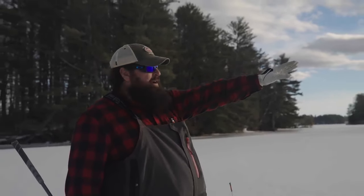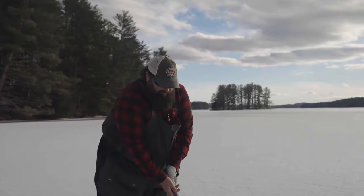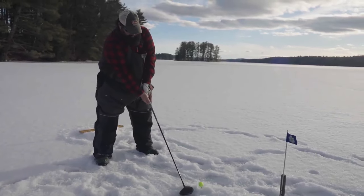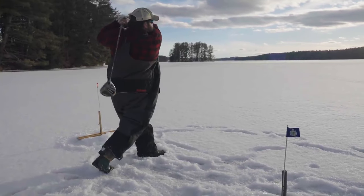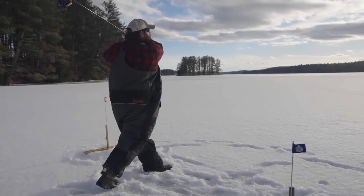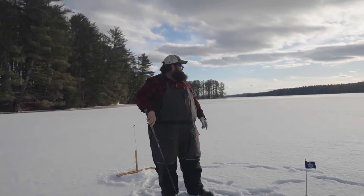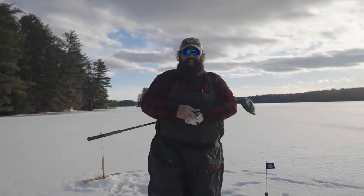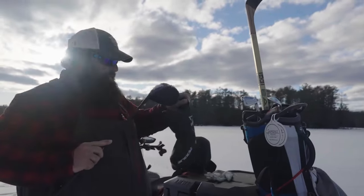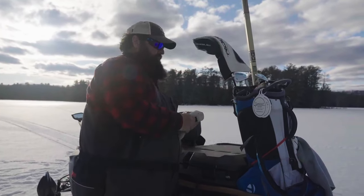Got a clubhouse to our right. Got an island to our left. Let's let her rip. Tee it high, let it fly. That's a bomb. I didn't realize they were on the green up there. All right, let's go get it. I think it's cart path only today, so we're gonna have to keep our golf cart on the path today. Wipe the snow off. Let's get them.